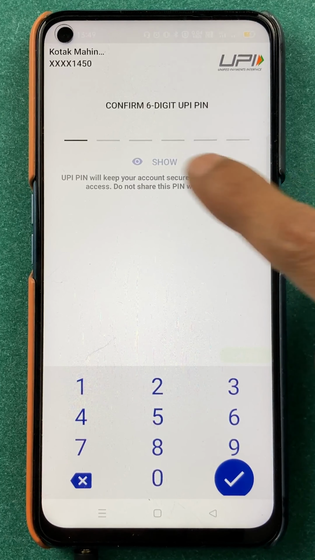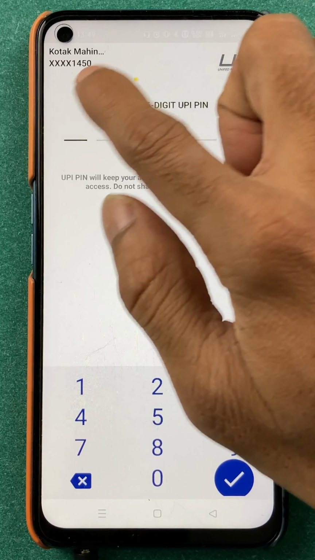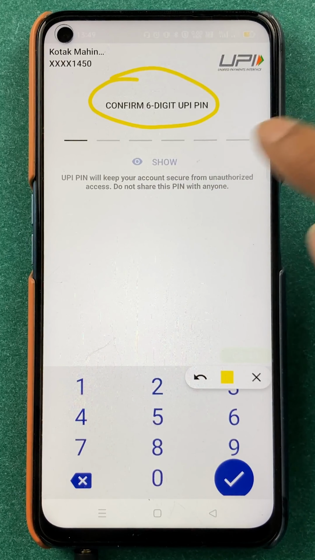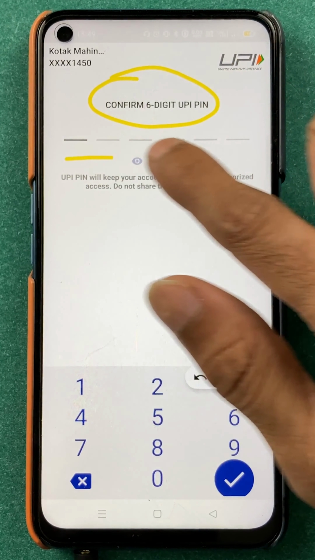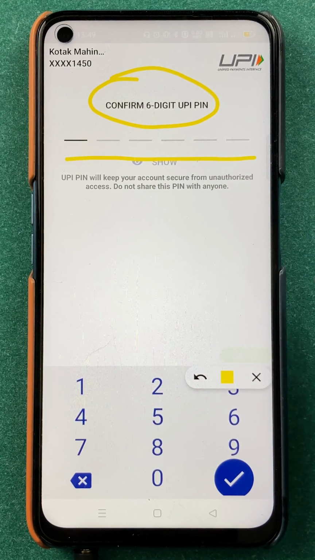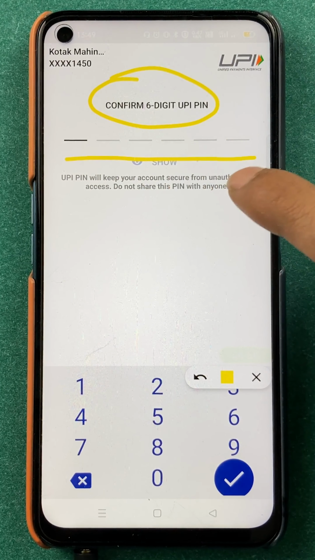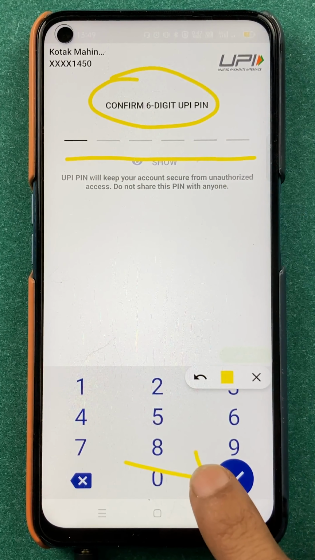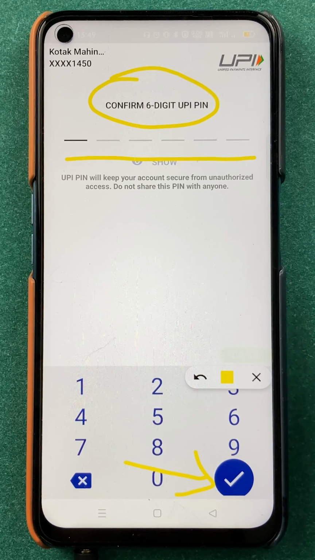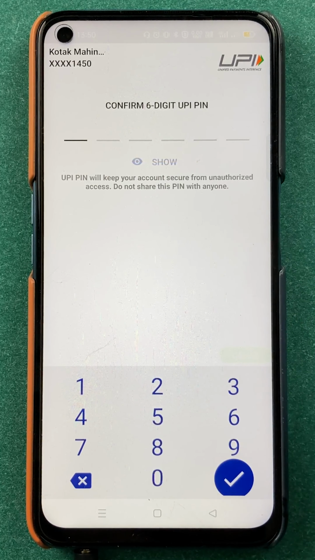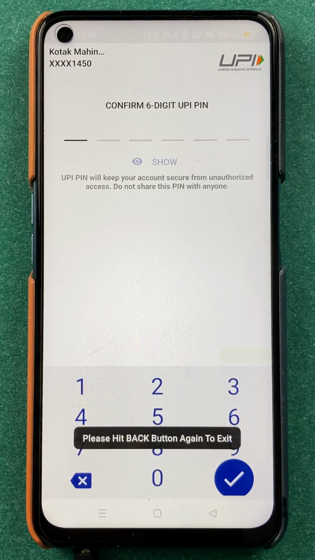Once I select that, we are on the next page once again, and now here you can see confirm 6-digit UPI pin. So you have to re-enter the new pin which you have already entered just now. And when you click on tick sign, your UPI pin will be changed to the new one. I'm not going to change it because I have already changed it multiple times.